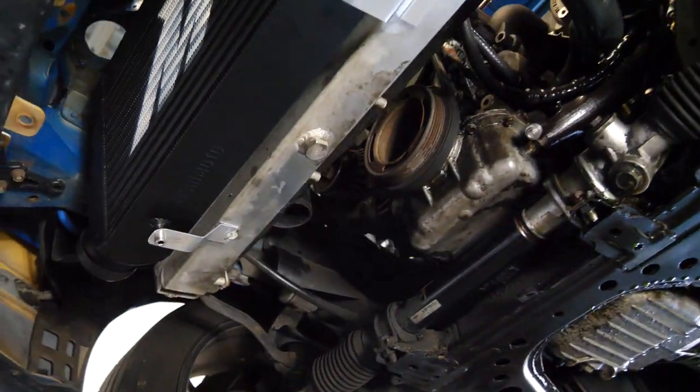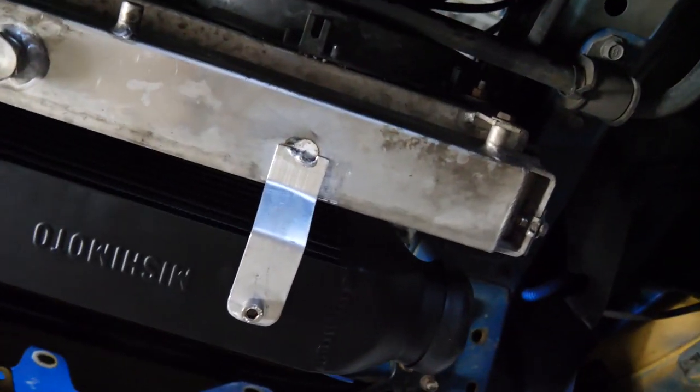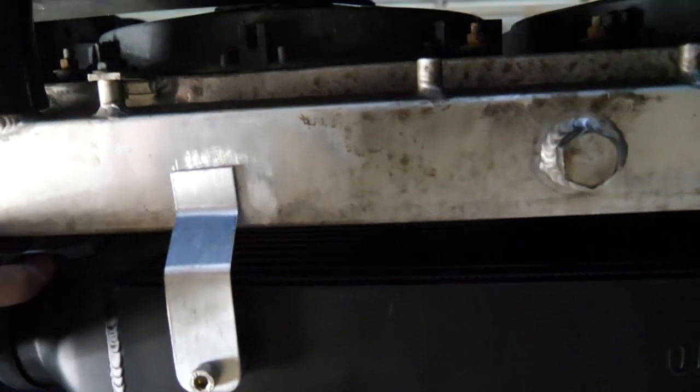This is the type of shit that just gets me so frustrated. I know I can weld aluminum really well, just sometimes I can't figure it out. And it looks like trash. It actually is holding on this side, so I'm just gonna tape this side and make the intercooler piping.